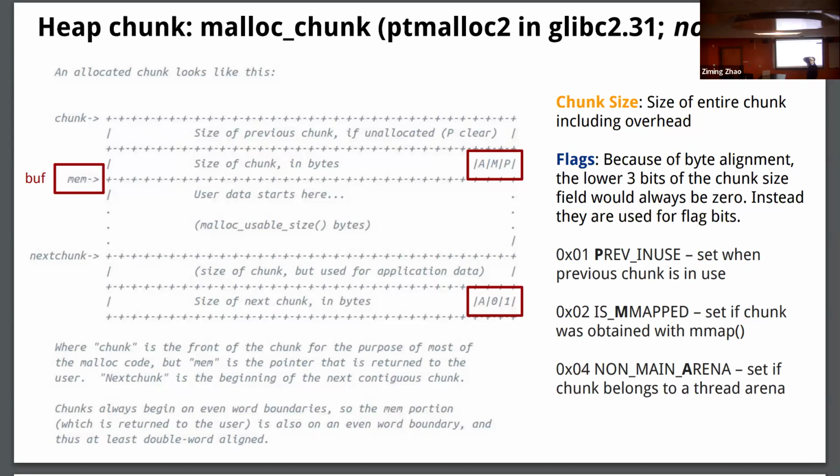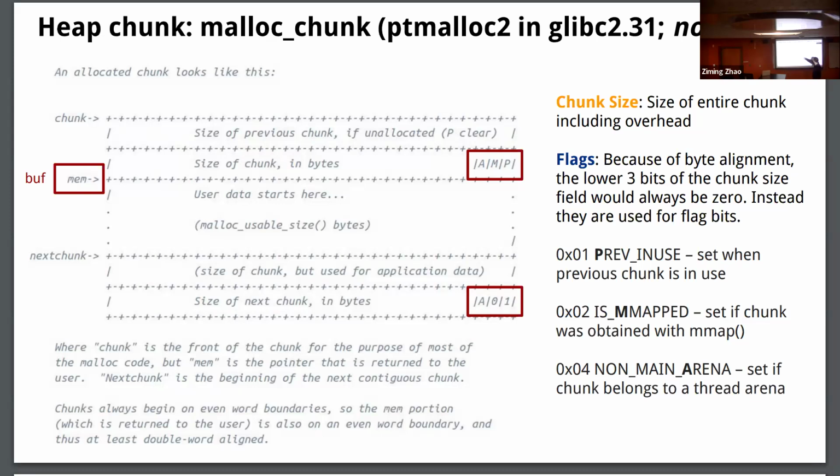Because we always align, in this case we actually save 4 bits. But right now we're using the last 3 bits for different things. The last bit, the P bit, tells whether the previous chunk is in use or it's freed. Let's say we have 2 chunks here. For the first chunk, we cannot see the previous chunk, so we ignore its bits. For the second chunk, we know the previous chunk is in use, so the P bit should be 1, indicating the previous chunk is in use.